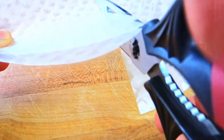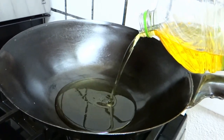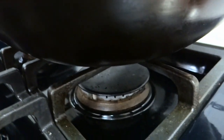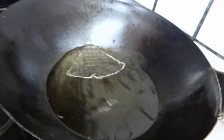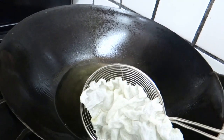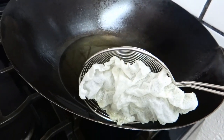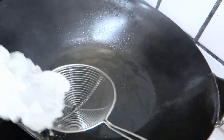First, cut your rice paper sheets into quadrants, because we're going to deep fry them, and when they puff up you want them to be in manageable sized pieces. Add a neutral oil to your frying vessel — I like using a wok because the high walls protect me from oil splatter. Turn on the heat to high, and when you put in a wooden chopstick and see little bubbles quickly forming around it, it's hot enough to fry, roughly 350 degrees Fahrenheit. One at a time, toss in your rice paper sheets. Work quickly with a spider skimmer to pull them out and drain the excess oil. I like to place them on a baking tray lined with paper towels and/or a wire rack. Try not to let excess oil pool — drain them as thoroughly as possible.